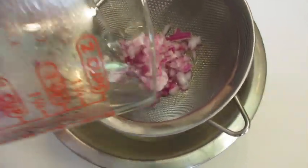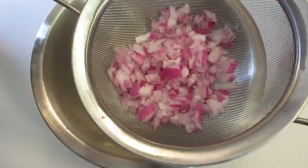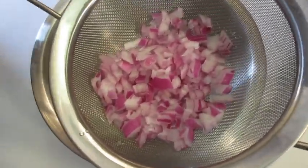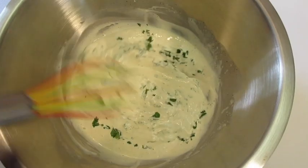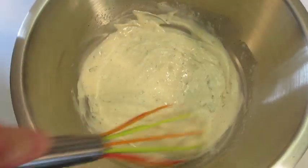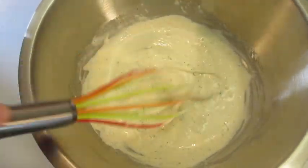Back with those red onions, we're going to strain them, and you may think, oh my gosh, I'm just going to add those onions in my salad without going through this big hassle. But I'm here to tell you, this is the secret that's going to make this salad lovely, sweet, and irresistible. Well worth this extra step. I'm going to add my cilantro or parsley, whichever one you're going to use. I'm going to blend it in here with my mayonnaise mixture. I think it'll distribute a little bit more equally throughout our pasta salad here.